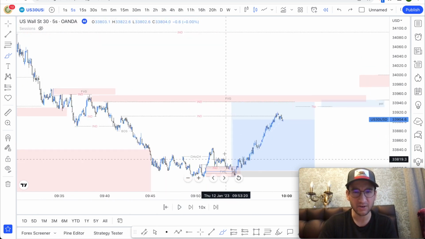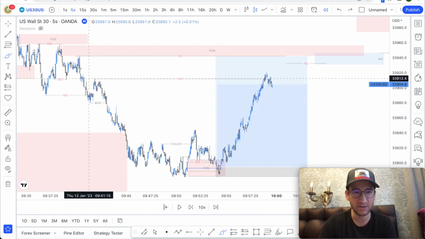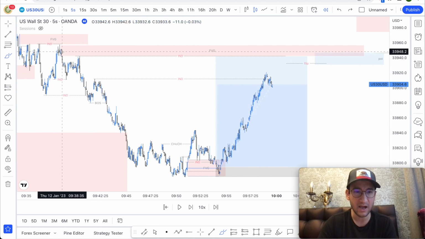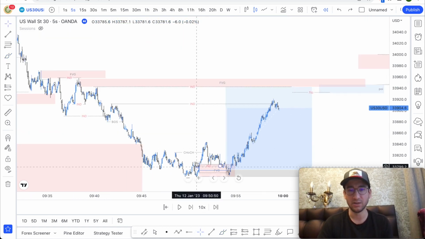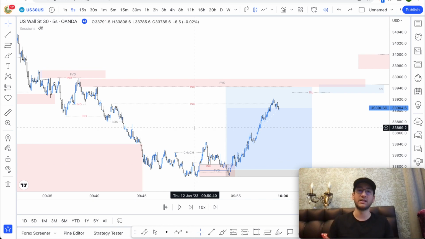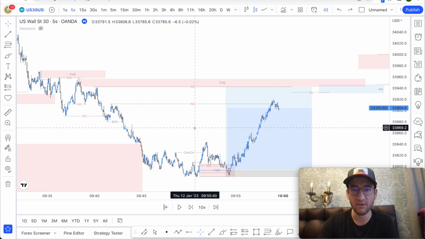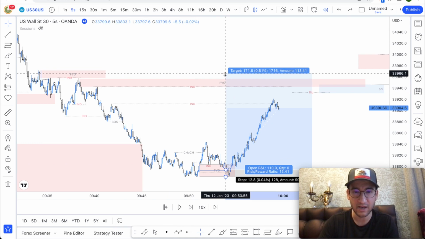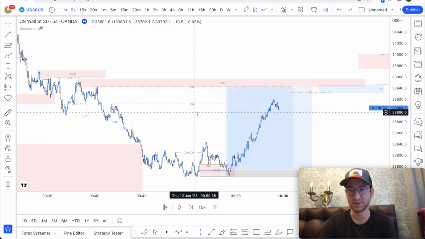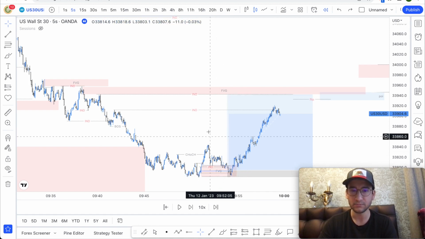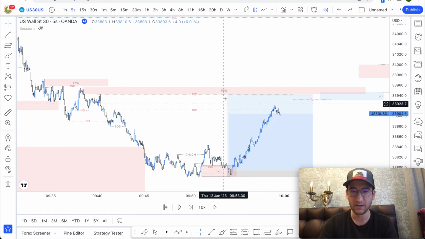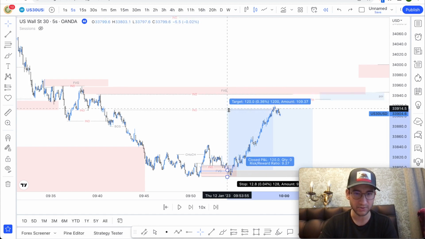So I targeted this high here because that was our inducement, and we had this high here that wasn't broken. Nobody has a clue if price breaks that high. So I can't confirm and say that I should be targeting above this high, because there's no confirmation just yet, right? So what I did was take an early entry here at this low and just targeted this inducement and took most of our partials here.